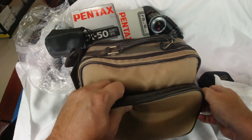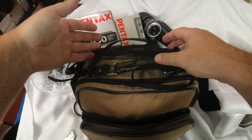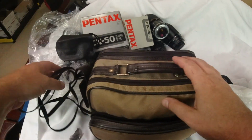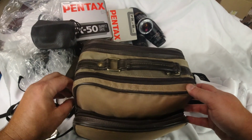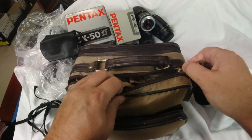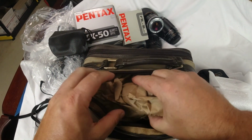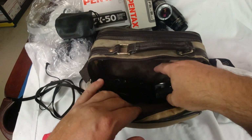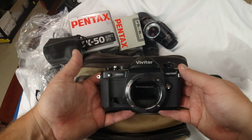like papers, and you could find old ticket stubs. I want to find some to a Doors or Kiss concert or Led Zeppelin. One of those, that would be kind of cool to find some ticket stubs to that. But I haven't found any of those yet, but I found some to different weird theme parks or other stuff that I've looked up, or just stuff from different countries, like where they've traveled overseas.